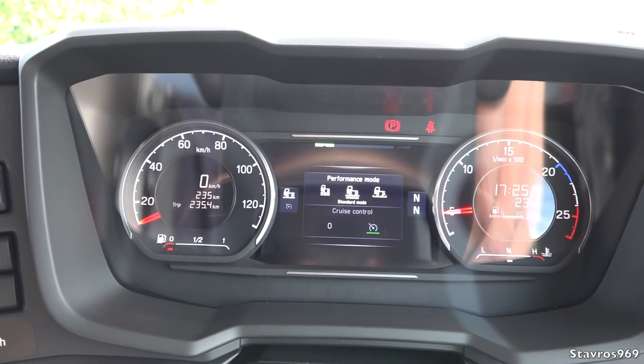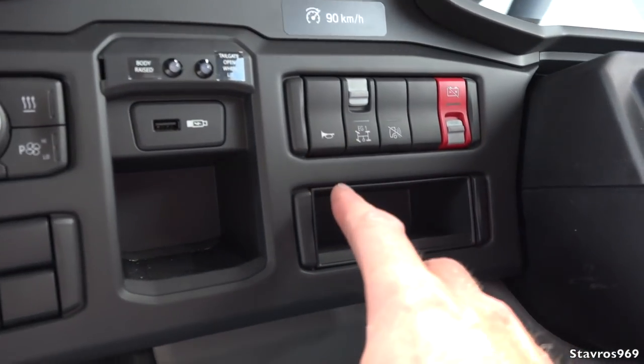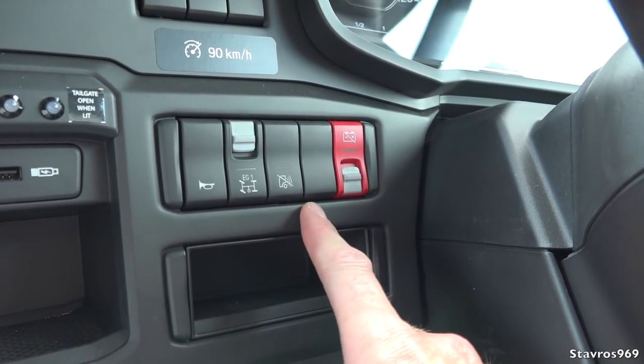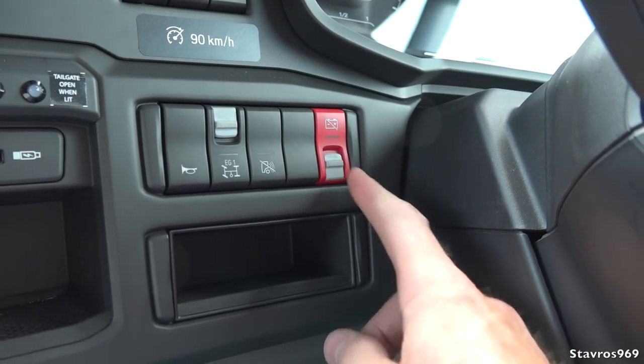Are back from the drive. So just a couple of more functions I want to go down through with you. We have the air horn there, and we have the power takeoff switch and the rear reversing buzzer and our battery isolator switch. And if I move up here, I just want to show you the lockers.